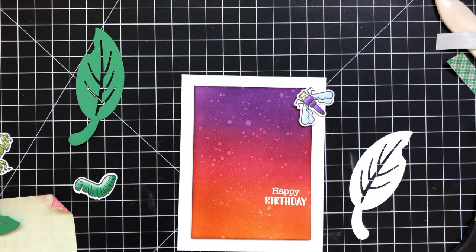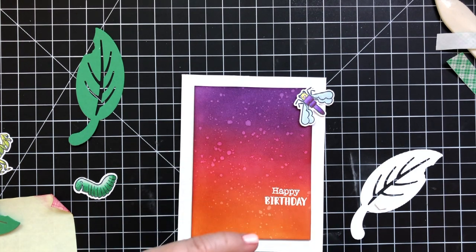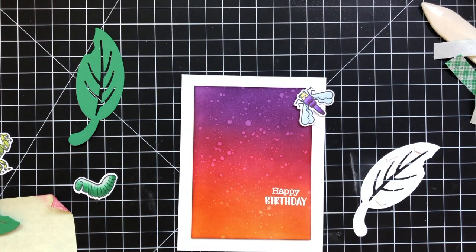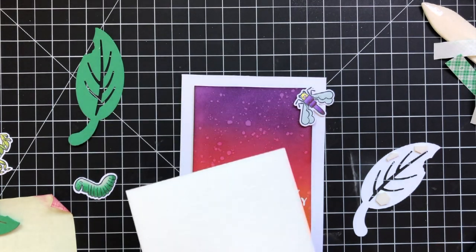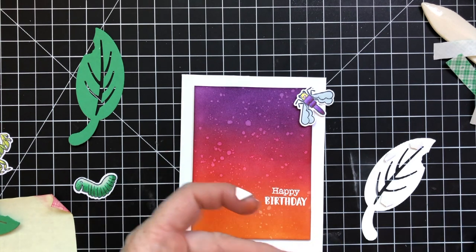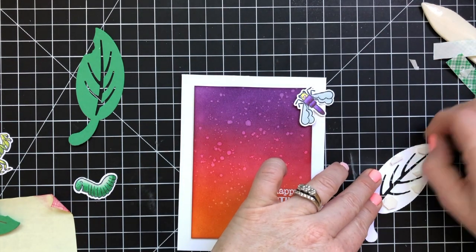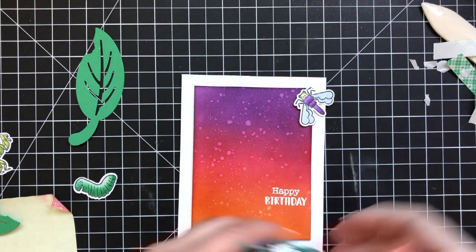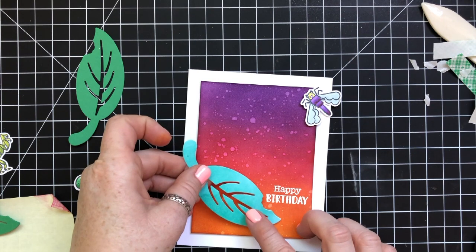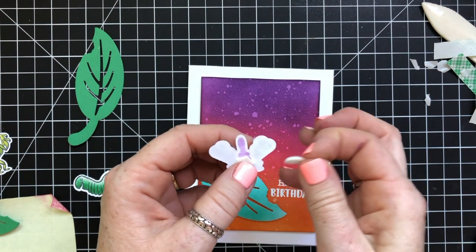Side note on bugs. I am not particularly afraid of bugs. I don't have any particular issue with bugs. I don't really mind them unless they can harm me, and then I'm not a real big fan. But we have these little bitty bugs where I live, and we call them leaf hoppers. I don't actually know what they're called. That might be the real name for them. But they're teeny tiny and they only come out in the summertime, and they're in the grass. So when you walk, these bugs just jump and fly everywhere. They're not aphids. They're not a grasshopper. I don't know what they really are, but they're small and they're hard. They almost remind me of a beetle, but they're super tiny. So they're not a beetle, I don't think. They could be in the beetle family. They don't bite. They're just really annoying. And that is something we're dealing with right now, is having a bunch of those.